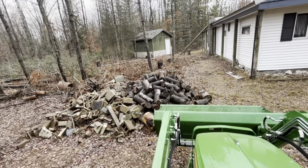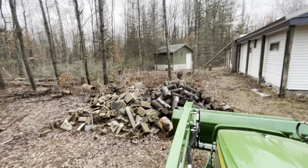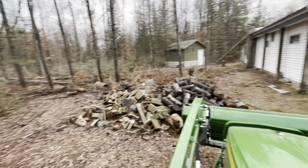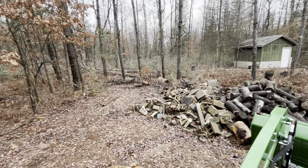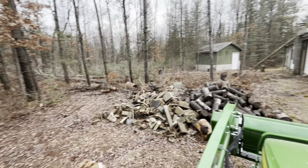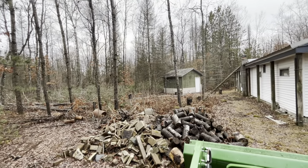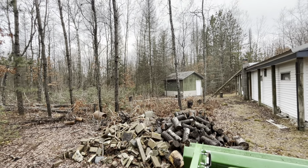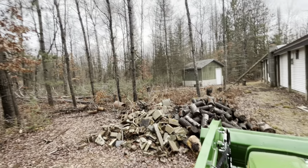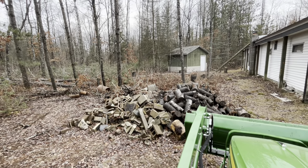Here's the next little project. Start splitting that popple and getting it put back up on pallets, so that way I can get to those trees back there that are already on the ground. Get those cut up and pulled out. And I gotta finish cutting these popple down. Gotta cut that dead pine next to the bunkhouse and leave that maple. Leave that cherry for now. And see where we go from there. So I'll get you set up and we'll get going at this.